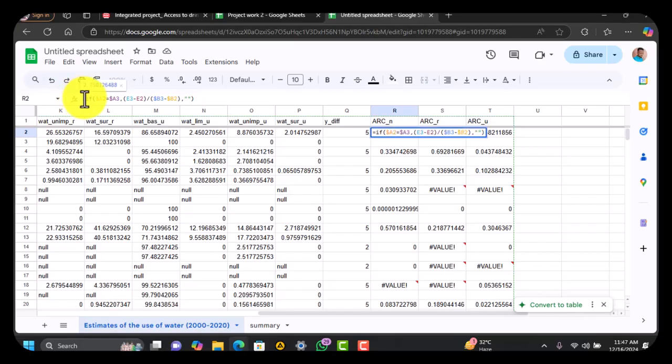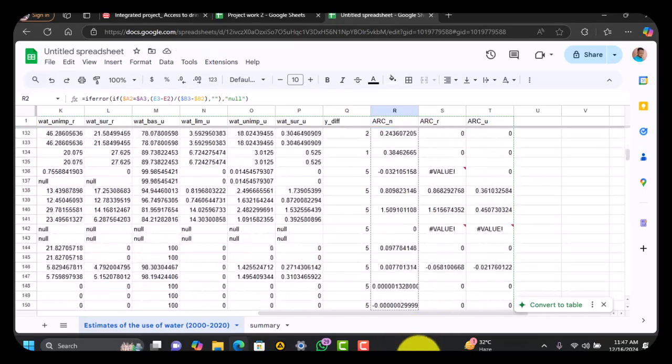So IFERROR, I put IFERROR in front, and then comma, empty space. Sorry, null. So I put null in quotes. So I close it, enter. Then I'll do my autofill from where I entered the formula downwards so that it will correct that mistake.